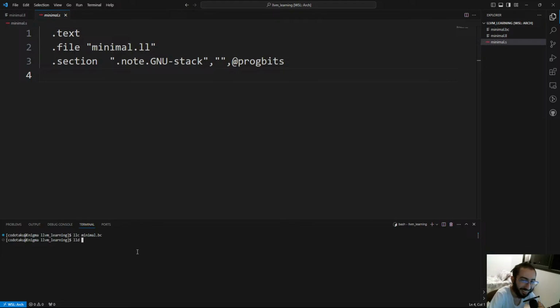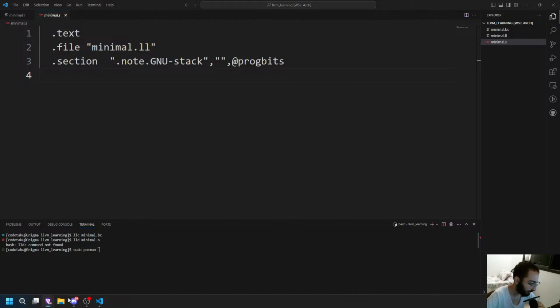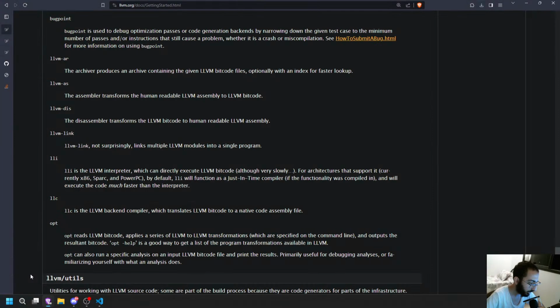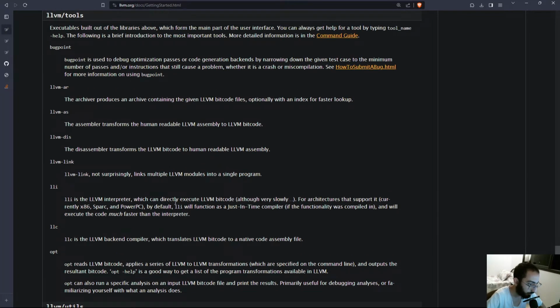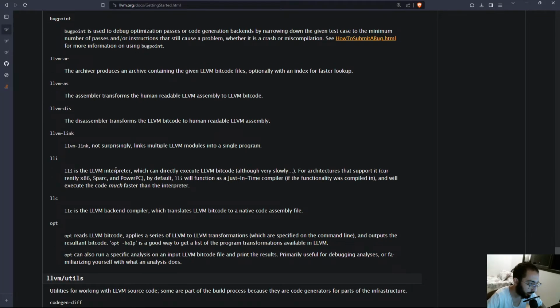I guess LLD. No idea. Not LLD, or maybe I should install it. But how do you actually turn assembly code into a binary? I would guess you basically link it, right? Ooh, there's also an interpreter.